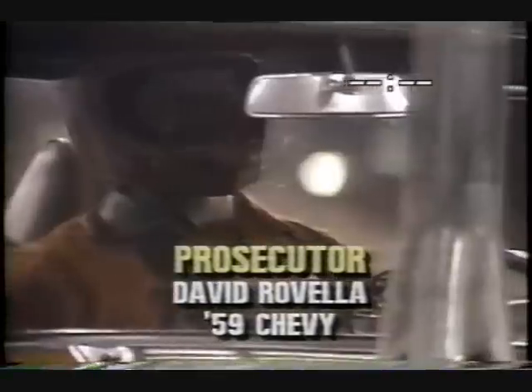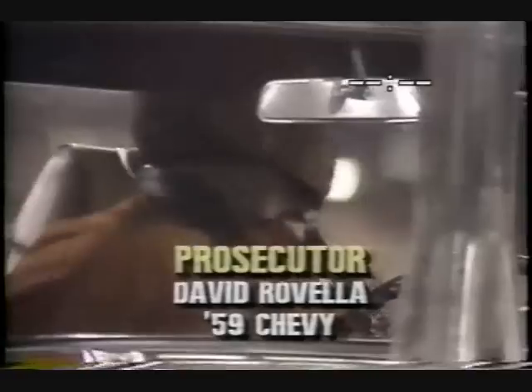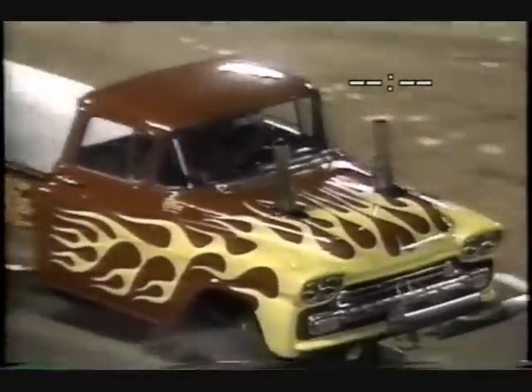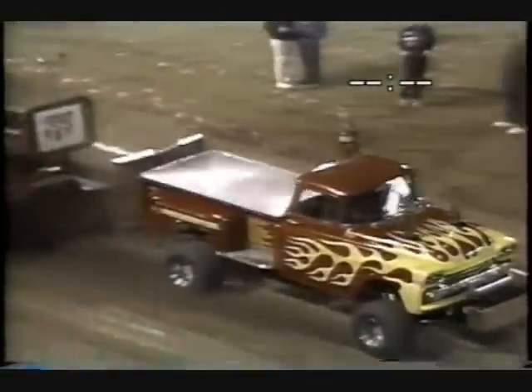Behind the wheel it's a 59 Chevy body and 427 horsepower under the hood. They've got a pair of these trucks — they've got the Judge and the Prosecutor. The Prosecutor truck is up first. It's a 1959, as mentioned, good horsepower truck. It's gonna take a lot of horsepower tonight — the track's hard, it's gonna be real tough on the competitor. They have to make back-to-back pulls in the short cool-down area before they go to the second sled.